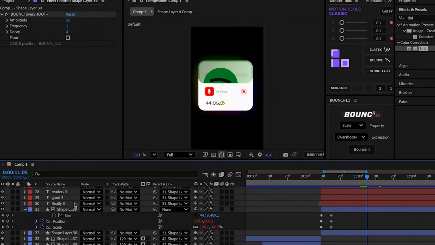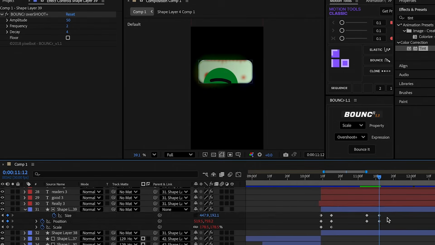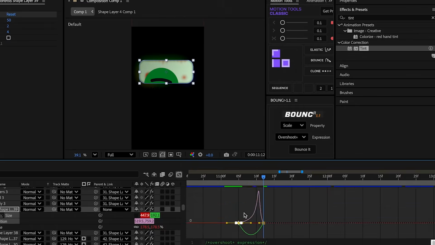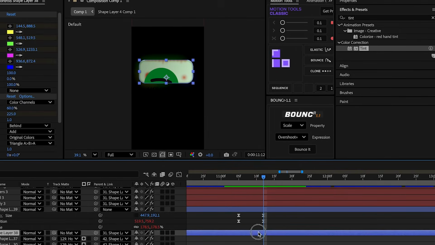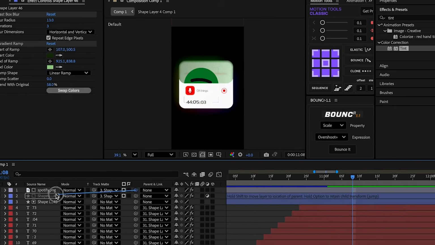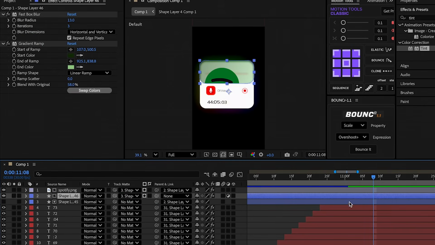Go to the second 11:05, create scale and position keyframes for the big white rectangle, move 7 frames forward, move the rectangle up slightly, reduce its size, and align it right above the green rectangle. Select the keyframes, enter the graph editor, and apply Fast Easy Out. Select the white rectangle layer and the glowing color layer beneath it, and delete their parts after this point. And parent both the Spotify icon layer and the non-adjustment rectangle layer to the second green rectangle layer.